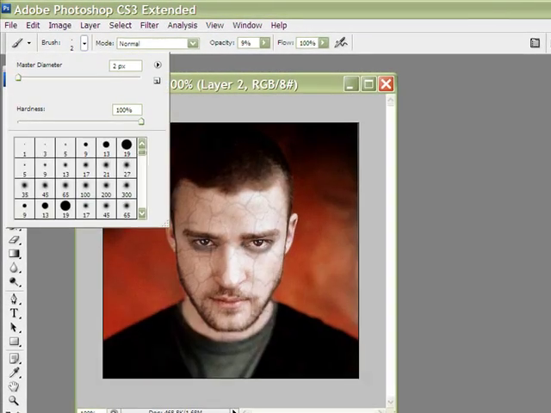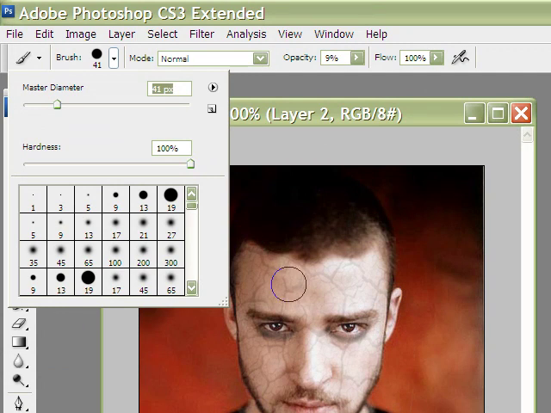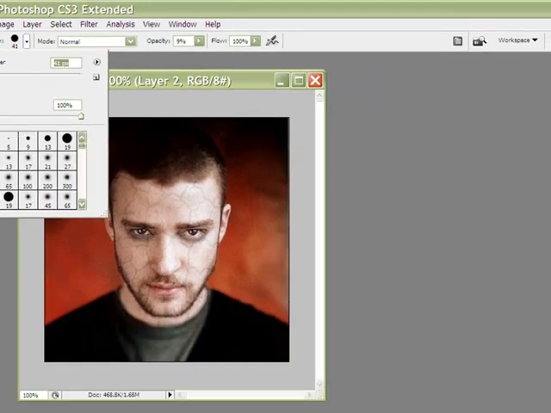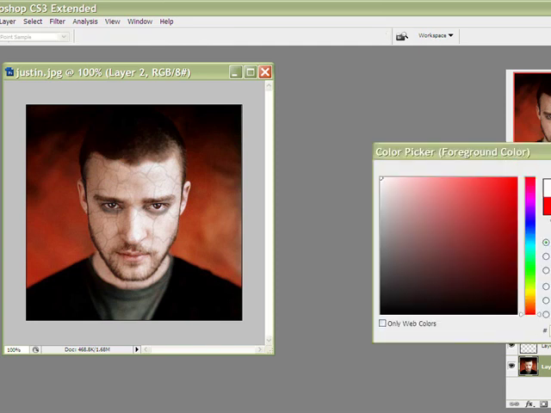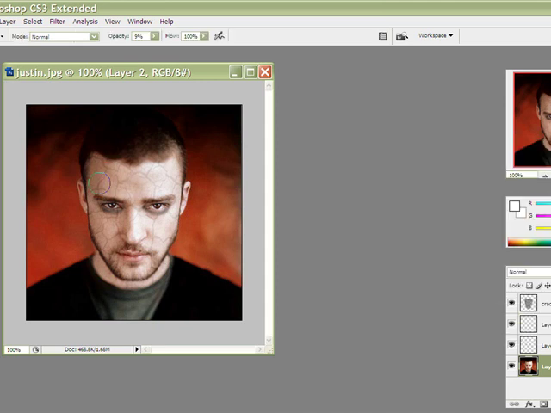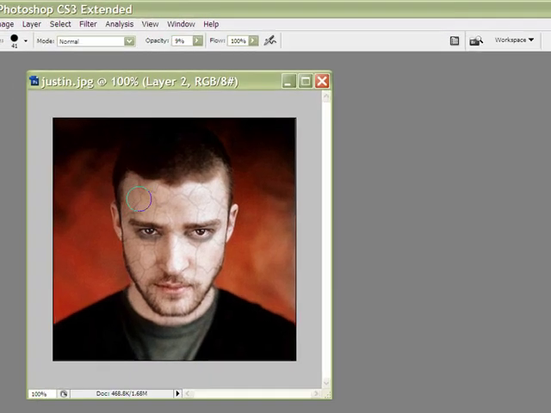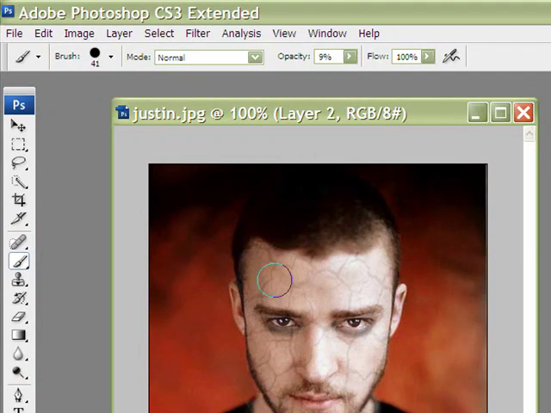Take your brush tool, whatever size you want, and make sure your color is white. Opacity can be, I guess 9's okay.